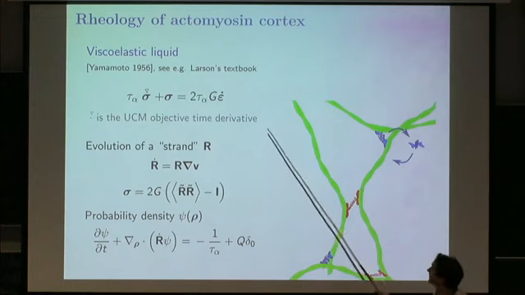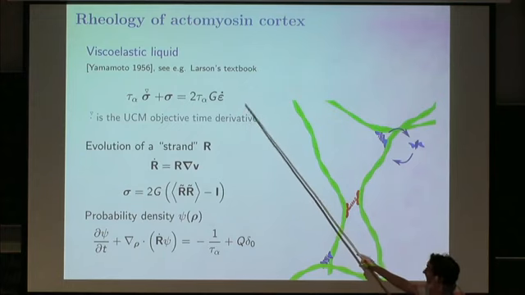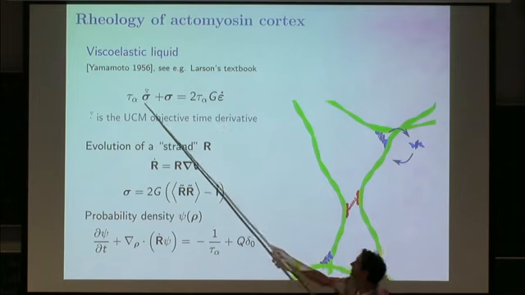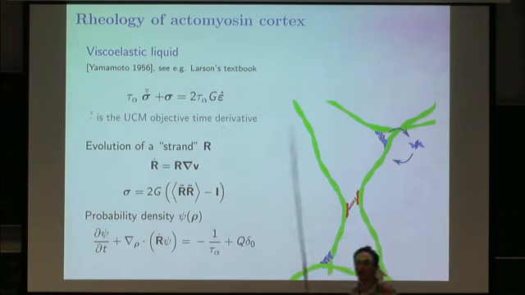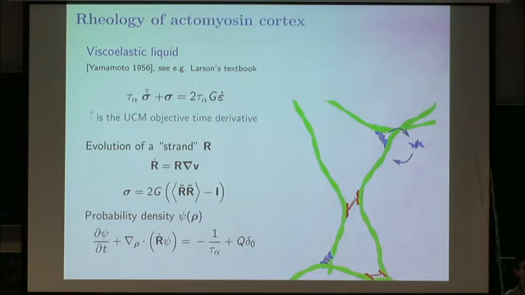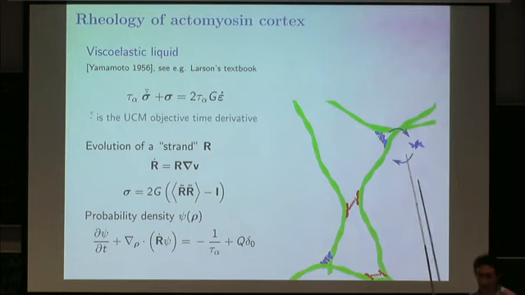Okay, so you get a Maxwell viscoelastic model here. This is an objective derivative, so a time derivative of a tensor. You can go back to it if needed a little later. So this gives you actually a liquid-like cortex. And now this is not in accordance with what we see at the cell scale, where, for instance, Ulrich just a little earlier was modeling the cells with elastic properties. So there is something to reconcile between the microstructure and the macrostructure.